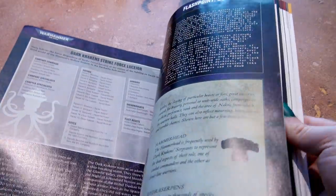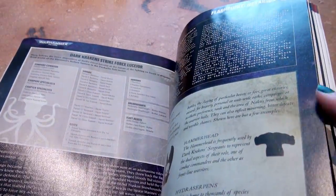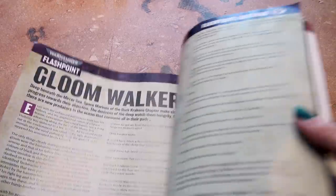Flashpoint. Dark Kraken Strike Force. Lucior. Gloomwalkers.